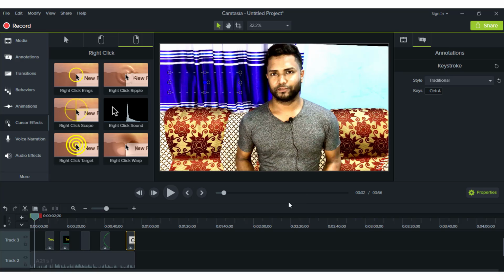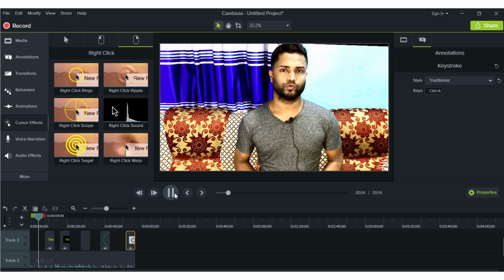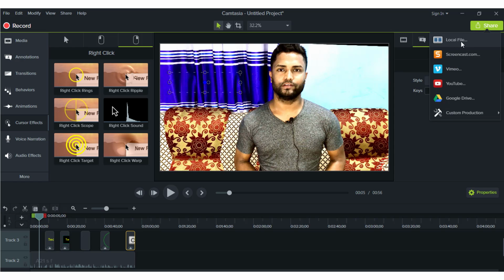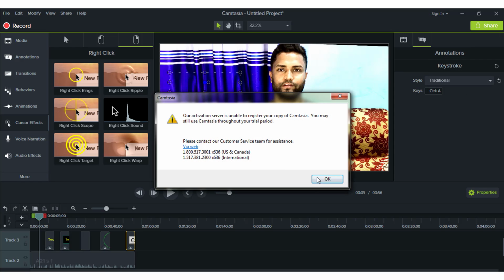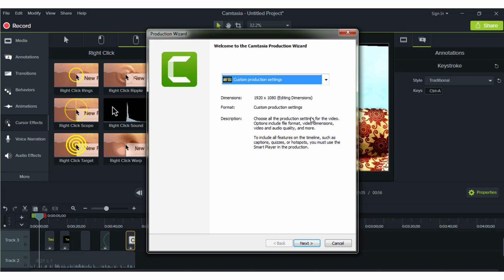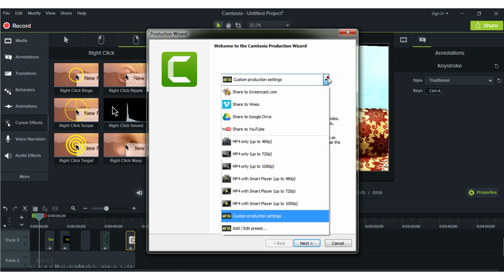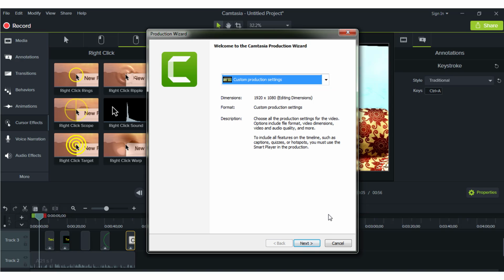Now I am exporting or saving my editing. How to export? Click Share, local file, then OK. Then set your preset, then next and next.